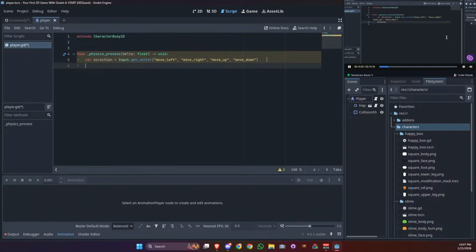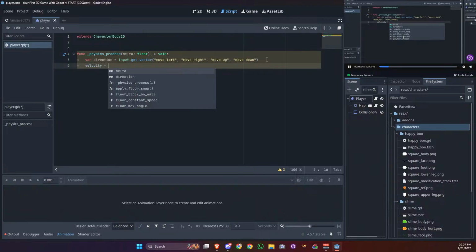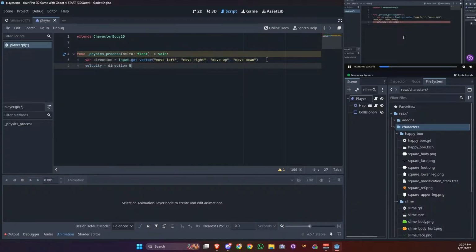So we write velocity. You can see that this turns slightly blue because this is one of the properties of our CharacterBody2D. And we write equals, and then we can say direction times whatever value you want. So you could say 600, something like that.